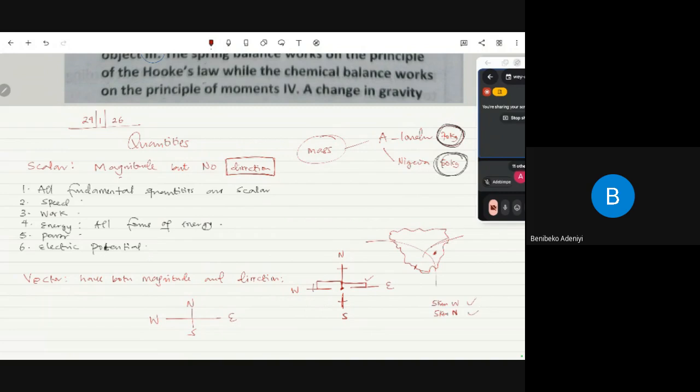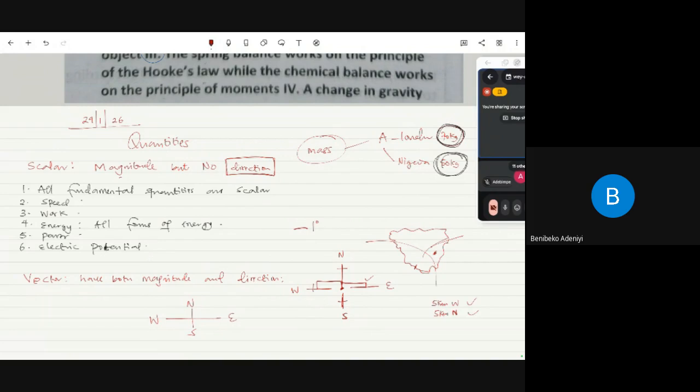In fact, this aeroplane, they have to be on a particular bearing. If the bearing changes by 1 degree, with the grace of God, they are going to land in a different location. So they have to be on a particular course. Do you understand? Look at how insignificant 1 degree can be. But look at the cost. Do you understand?